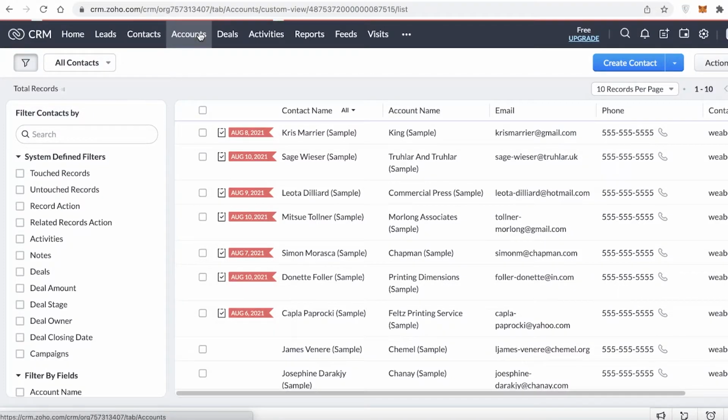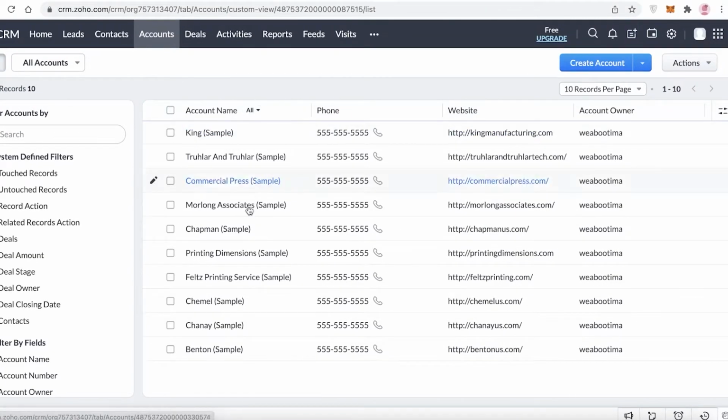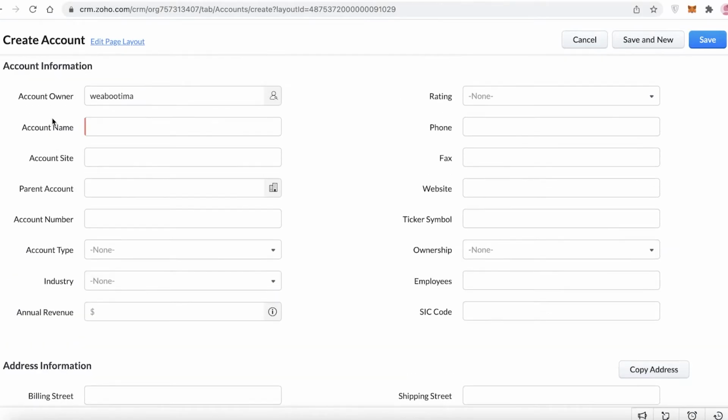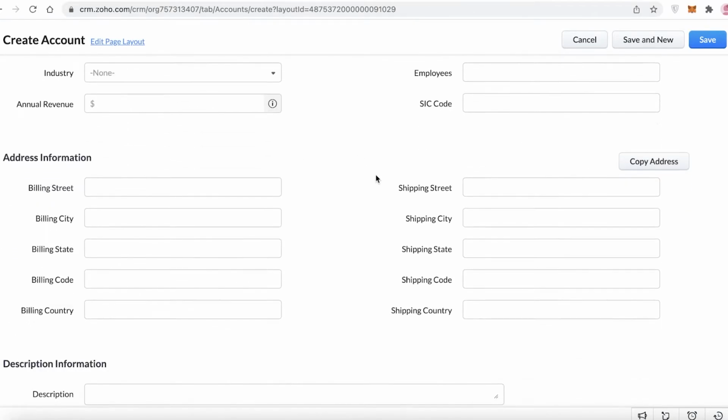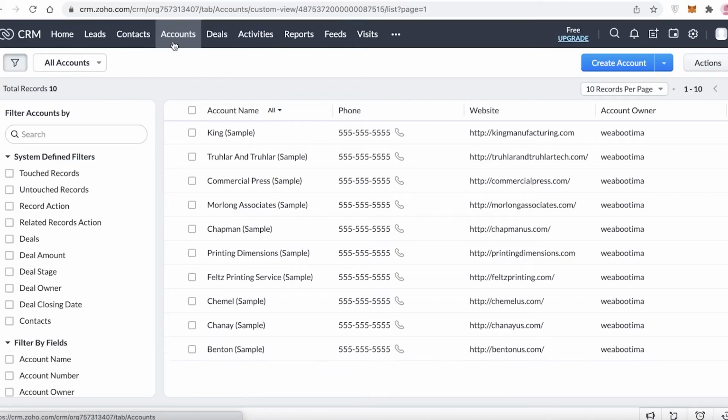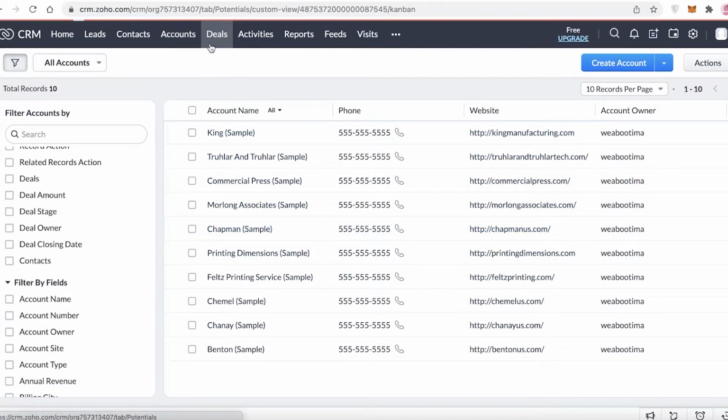Now, after that, you have your account. So on your accounts, you have your account name, you have their website, you have the account owner, and you can create different accounts according to the person that is dealing with them. Accounts basically means the business layout or the other business or the people that you are in a functioning relationship with. So you have your account owner that you can set. You can have your annual revenue. You can have your industry that you're working from. You can have all of those set up right in your account section, and you can also set your account owners.